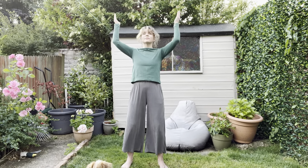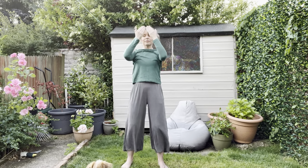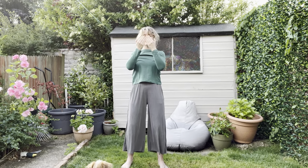And then take the hands to the back of the head, just hovering off the surface. Again, washing the energy back and forth, this time not touching.